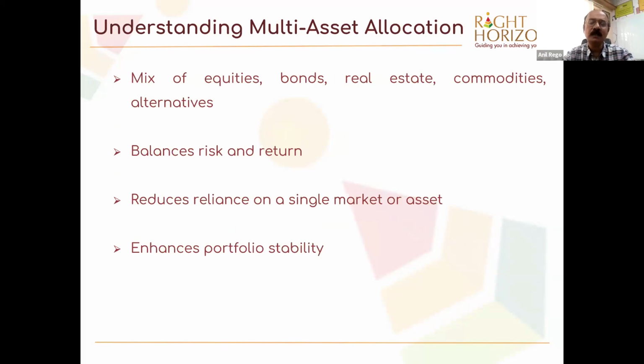And one is we spoke of diversifying across countries, but the other is what we believe is the ideal way to invest in global investments also, which is to look at multi-asset. Like what you do in India, you have your asset allocation across equities, bonds, real estate, commodities, and today you have alternatives as well. So you want to diversify across it, not only for your assets within India, but for assets outside. Now, what is it that you will do a little differently when you look at global diversification?